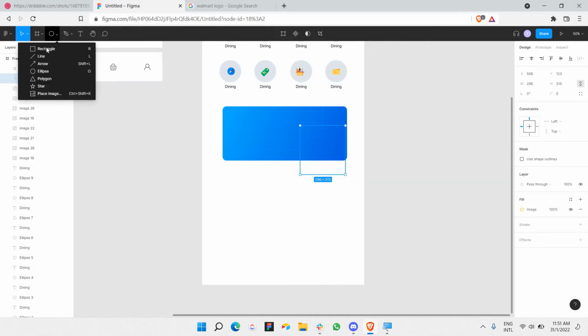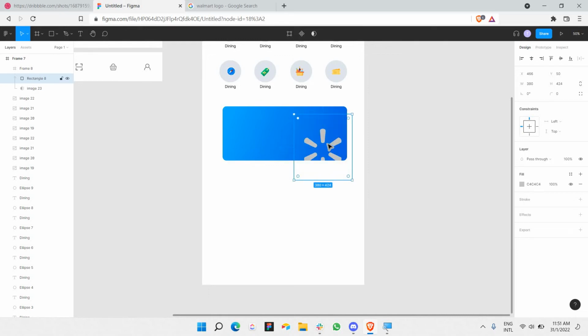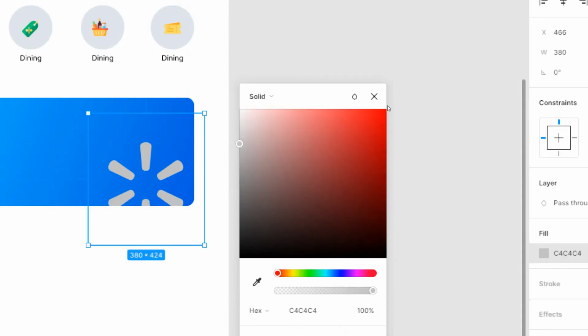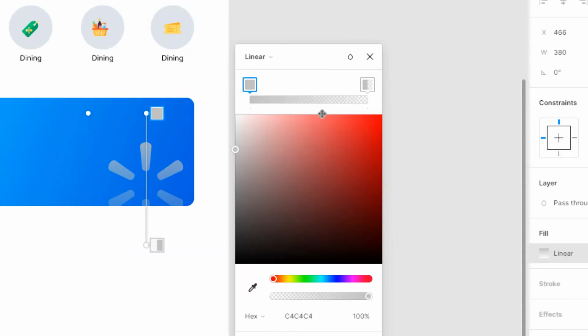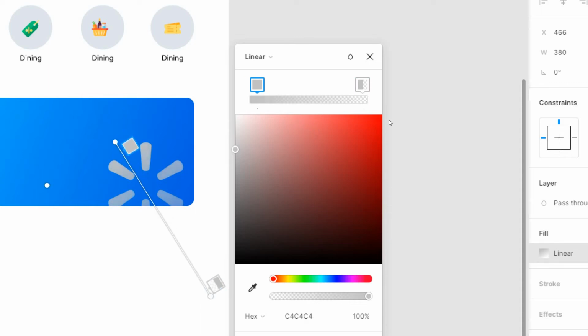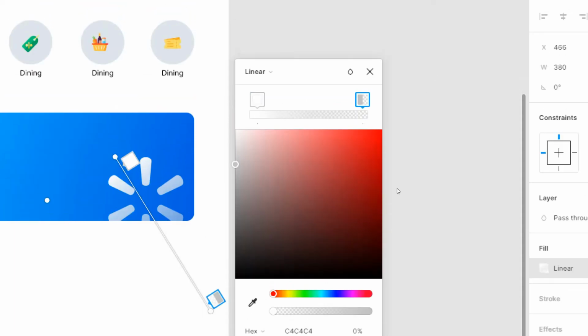So once you have made it as a mask, you need to select the rectangular tool and drag it on top of it. Right now you have a gray color. Gray is not something we're going to stick with. Instead, I'm going to use some linear color here. So click on linear, and I'll make this go to the left corner here, and also this right corner here, something like that. And I'm going to change this gray to white. Okay, that's nice. And this to be white as well.